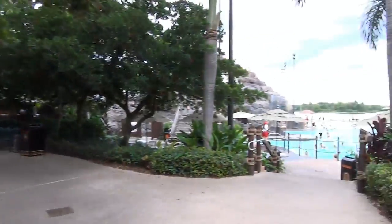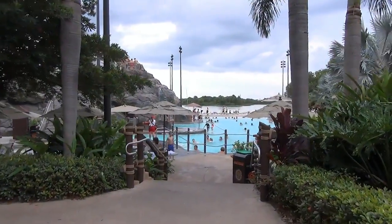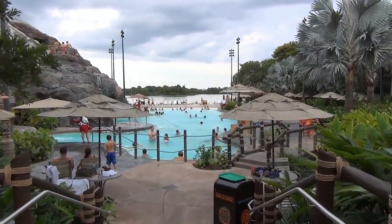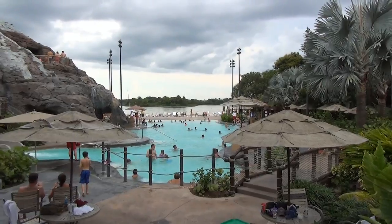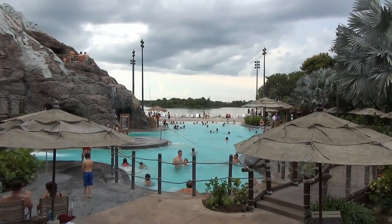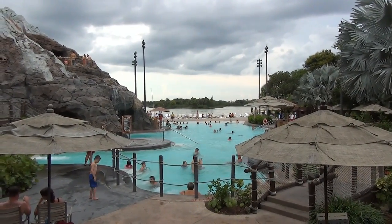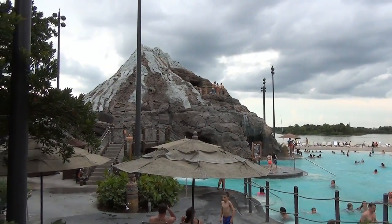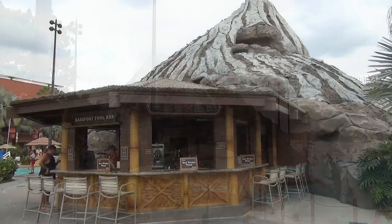Right, so there's not a lot going on. It's not like I saw somebody writing that they're going to rip out the pool. That's not what we understand. From what we understand, the pool is going to stay mostly the same. The pool and the slide are going to be relatively unchanged. It's just everything around it that'll be changing. I think they're adding a jacuzzi or a hot tub here, along with a kids area. So it will be different.